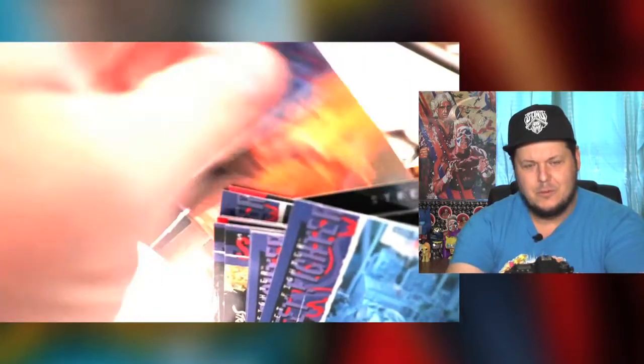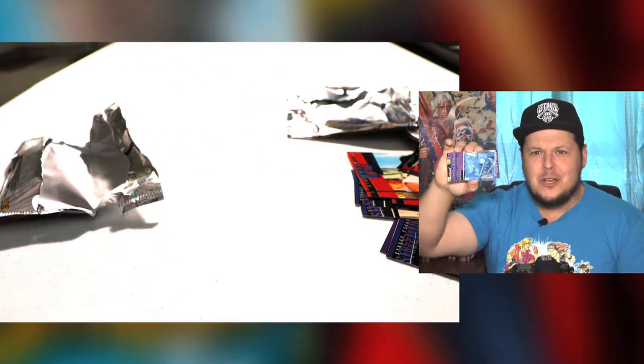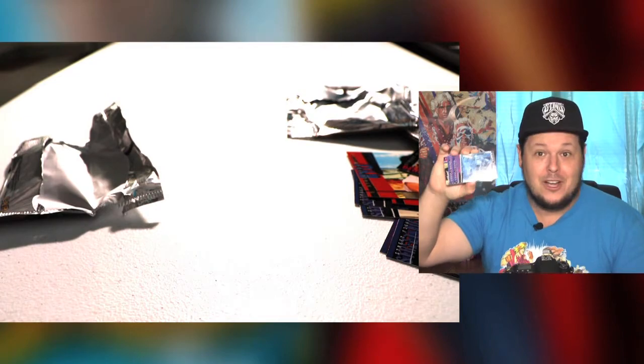I feel that's just a little cheap and they really didn't do a good job of sorting them. Because when you pay for card packs, you want some unique stuff, but here we go. We did get a nice stack of Street Fighter, the movie cards, and you know what? I am gonna keep this one pack wrapped. I am a collector, and as much as I really want to see what's inside, I feel like if I did open it, I might actually regret it. So I'm going to keep it, and if I find more later on, then I'll go ahead and unpack it.